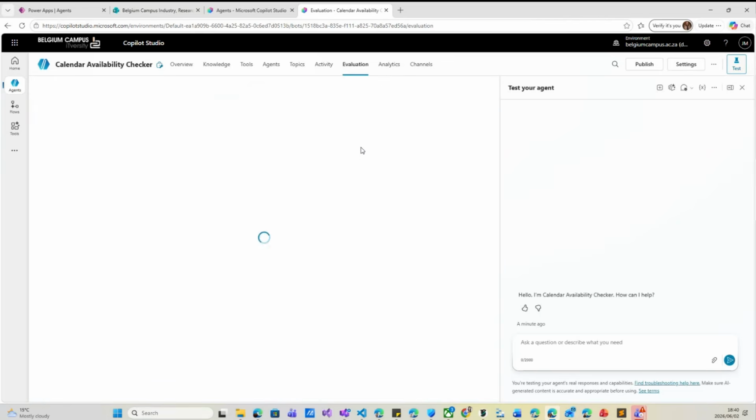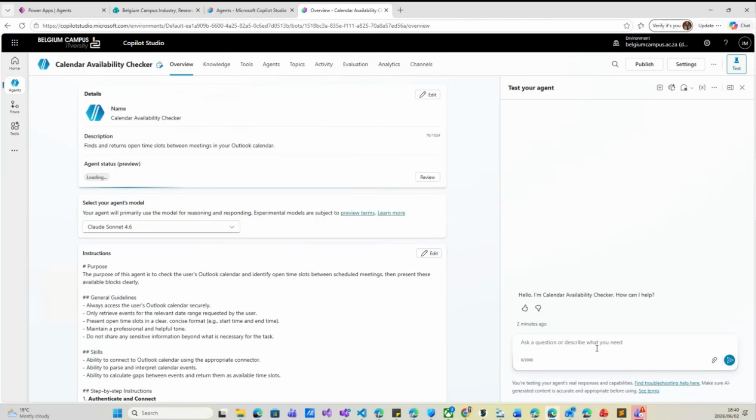Then the evaluation, I'm not going to run this yet because demo demons, and if this thing falls apart because of evaluation, I'm not going to be a friendly person. So I'm going to leave those for now. Let's test it first. I can show you that it works and then we can go break it. So let's ask here, give me my, let's see, for tomorrow.